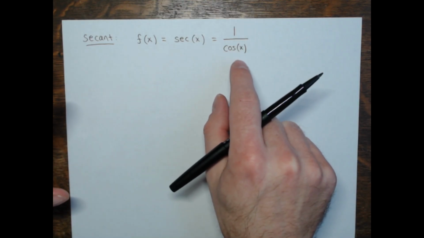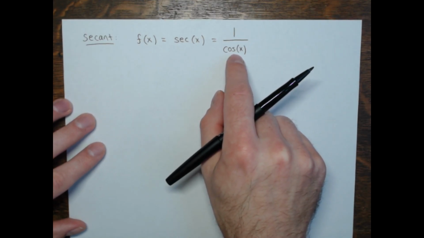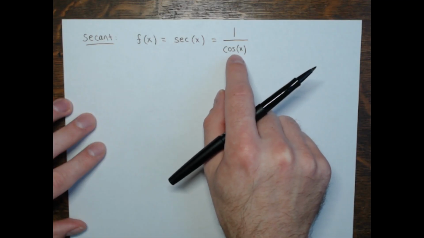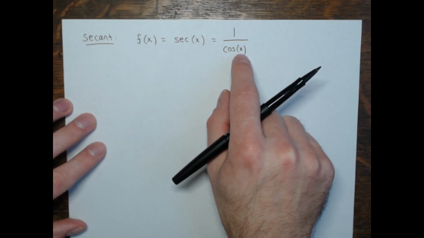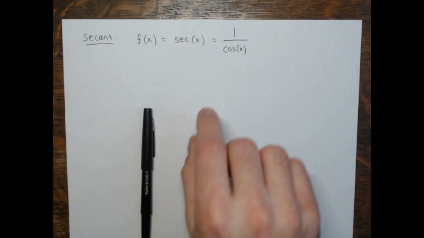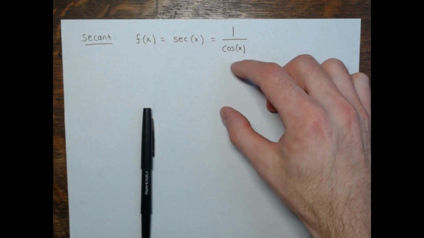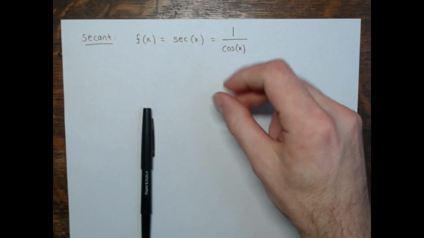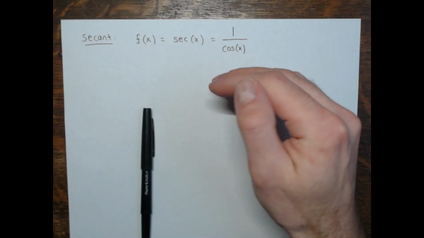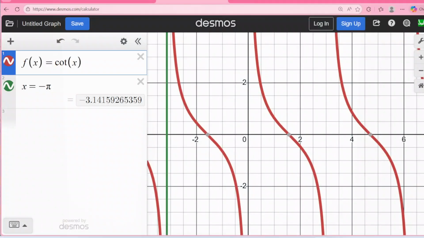So again, I'll show you the graph real quick. Remember, this has a denominator of cosine. So wherever the cosine was 0, those odd multiples of pi over 2, that's where this graph had asymptotes. And remember, cosine was always between -1 and 1. So if you flip all those numbers over, take their reciprocals, you're always going to be higher than 1 or lower than -1. Right? You'll see that here.